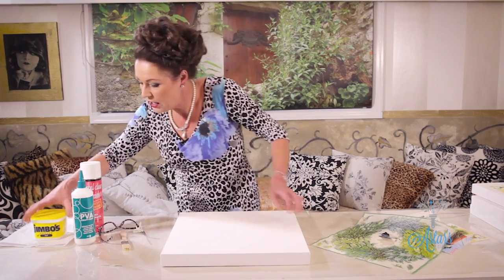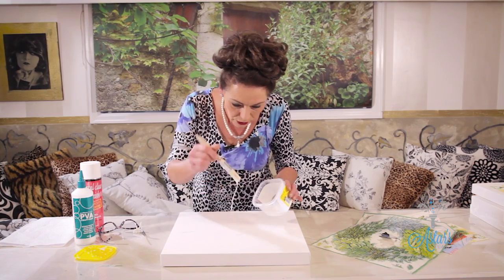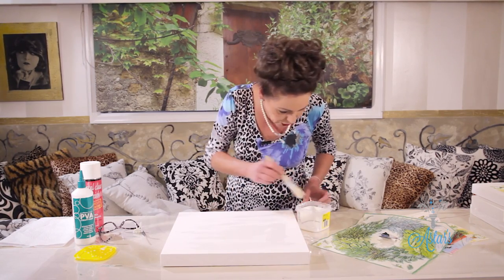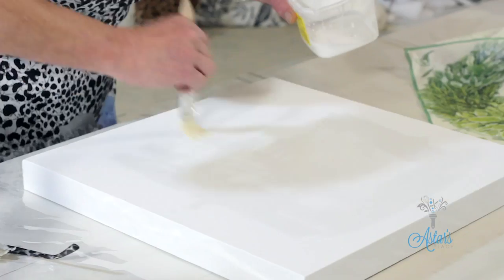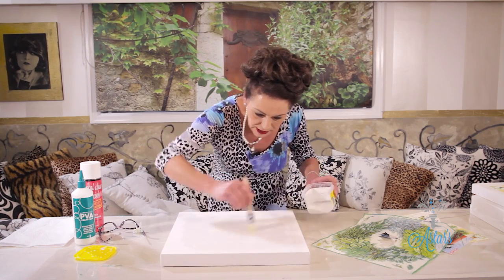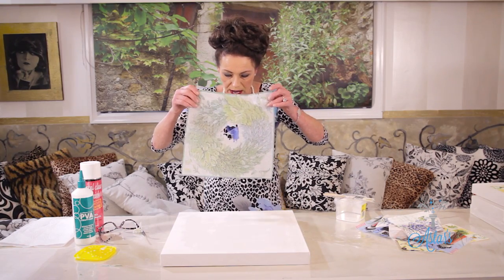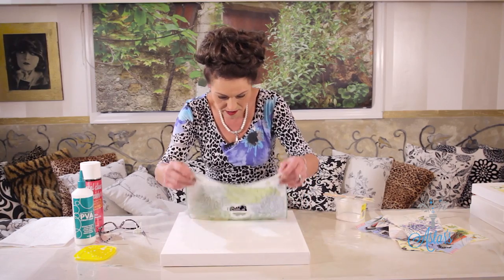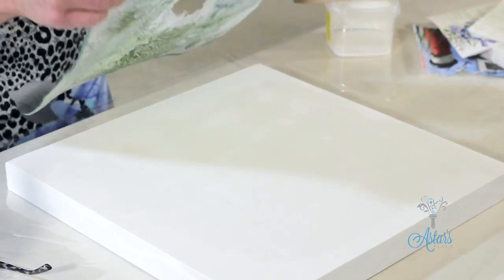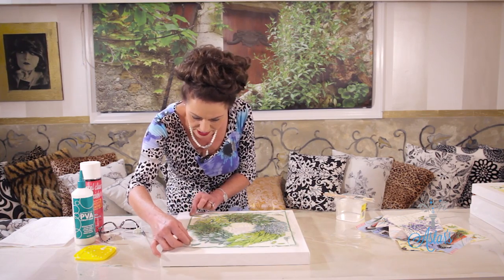The next thing to do is to get your watery PVA glue — and I mean really, really watery, it's just like water. You don't need to use very much of this at all. Just go across there and cover the whole complete surface of the canvas. Then the next thing to do is to get your image, and this is where you have to be very, very careful because you want that to be as straight as possible. Work in smaller areas for best results, then position it and try to get it as even as you can.